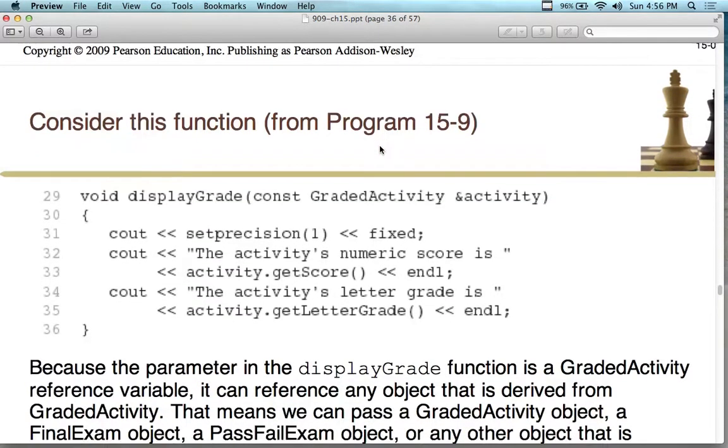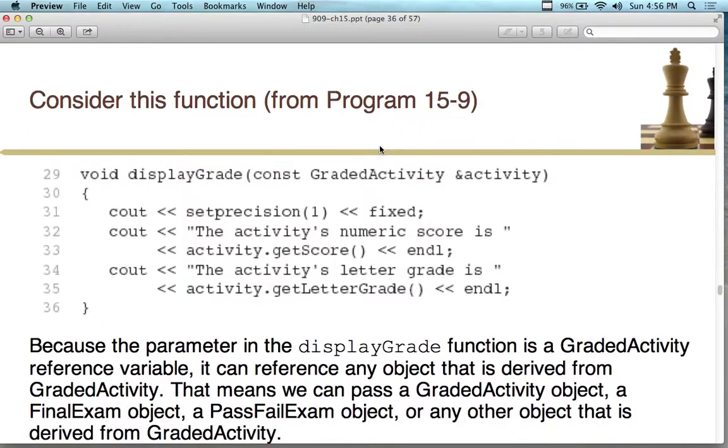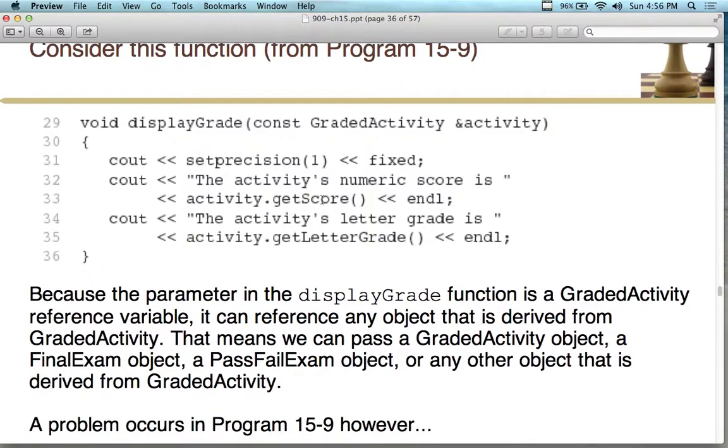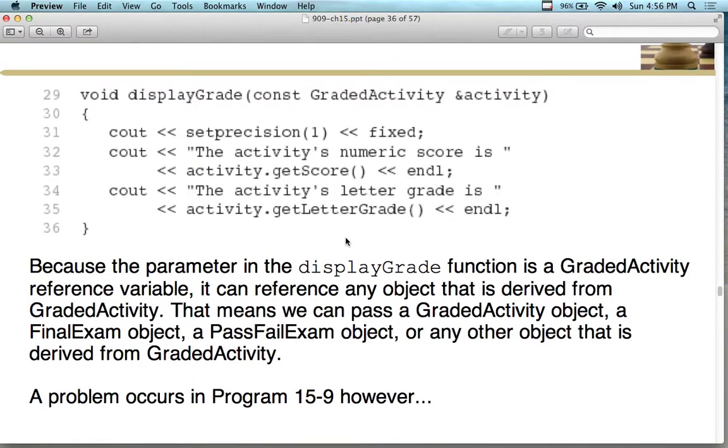So consider this function here. It displays a grade, and it's just printing out a get score and a get letter grade. Because the parameter in the display grade function is a graded activity reference variable, it's referencing any object that is derived from graded activity.